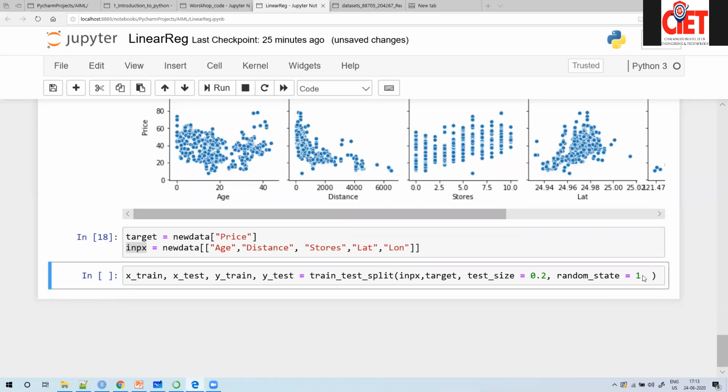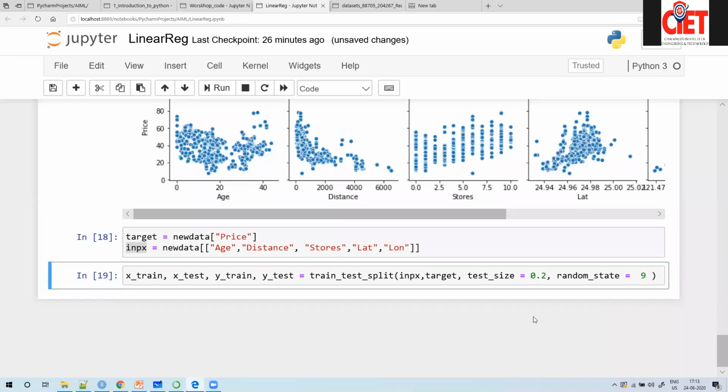If you want to get the same result, we want to fix the seed for the random number generator. And this is the seed. This one has no meaning. You can give 1, you can give 2, you can give 3, doesn't really matter. You can give 9. It doesn't have to be a single digit. It can be any number. It can be 3-digit, it can be 4-digit.